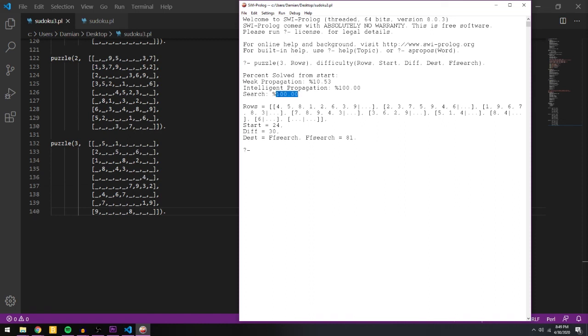Most beginners will see, oh, this can only possibly be a 7 in this square, so I'm going to put a 7. Those are beginners. Slightly more advanced people might say, oh, this is the only square in which 7 could exist, even though it could be an 8 as well. That's intelligent propagation. And then the hardest puzzles require a little bit more pattern finding, because you're going to have to make choices. You're going to have to decide, and then, oh man, screw it up, and then go back and choose again.